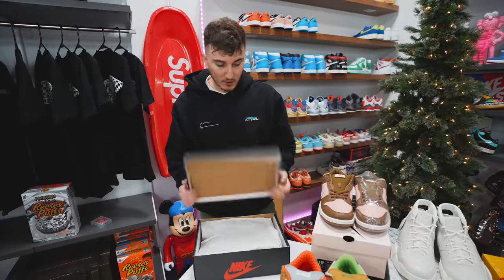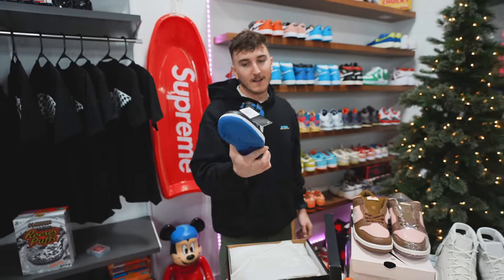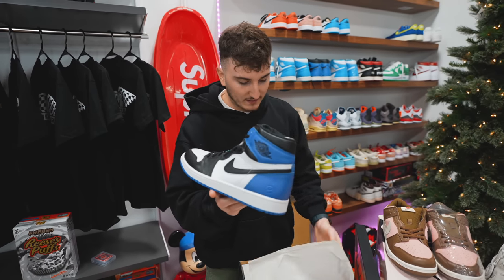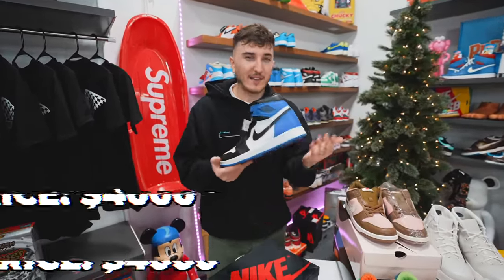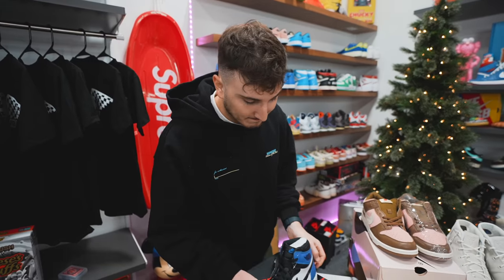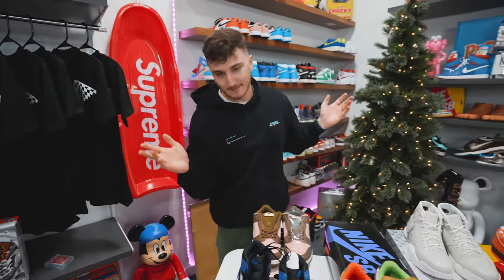We got a Jordan One and the blue SB box — going for the Jordan One. Can't tell by the box... oh my — Fragment Jordan Ones! Are these a size 11? I don't think we've had these in my size yet. We've had them before but never in my size. This is kind of like a grail Jordan One, but it's hard to justify spending five to seven thousand dollars just for the colorway when you have game royals that are very similar. Everybody knows it's the Fragment, but if it's me I'm picking the Off-White Chicagos over these. Nick agrees — definitely taking the Off-White Chicagos.